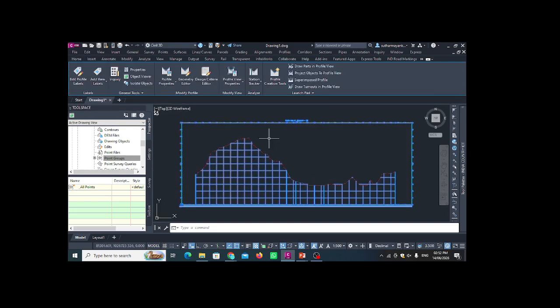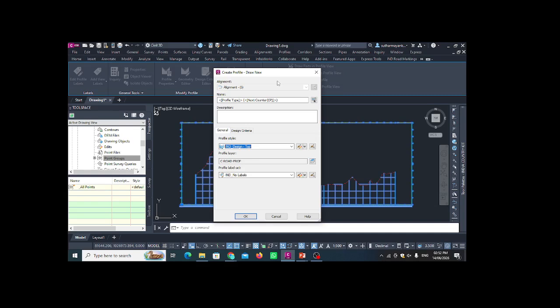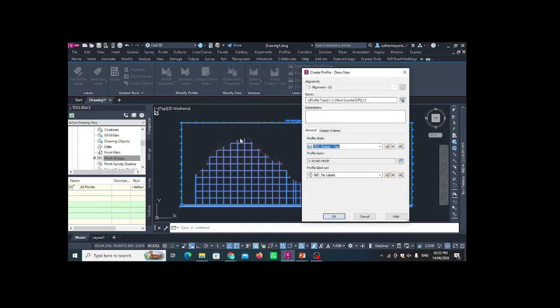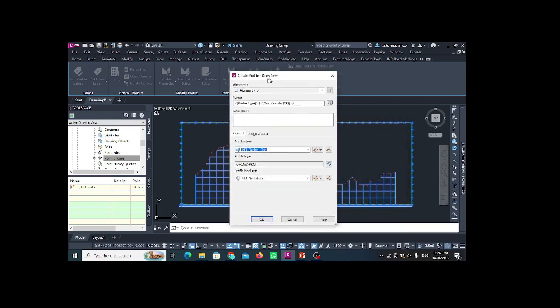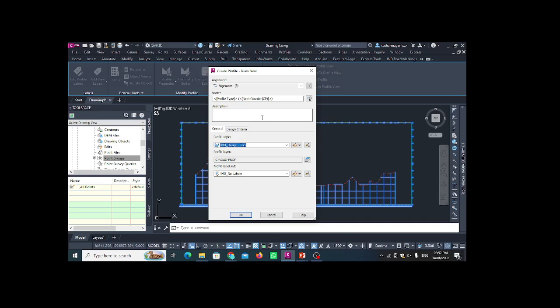Now we are going to create a design profile. To create a design profile, you have to select your profile and then go into the profile creation tools. As you select the profile creation tool, see, again we have one pop-up where we have to create the new alignment, new design alignment. This alignment we create is to check the ground level at whatever the best location we set into the surface. Now we set the design profile.